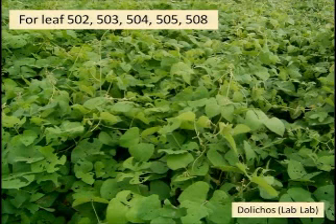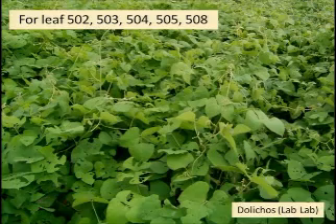You'd particularly use BD 508 and BD 505, but you'd also want the leaf to get more of the sulfur side of things — more trace minerals and a denser nutrient picture. You want amino acid nitrogen, so you've got BD 503 and BD 504 — that's the bridge between lime and silicon. You might use all of those preparations. In this area with solid-set irrigation, you just put them into your irrigation water via the fertigation tank on most irrigation rigs — at about ten liters per hectare with your biodynamic preparations in it.